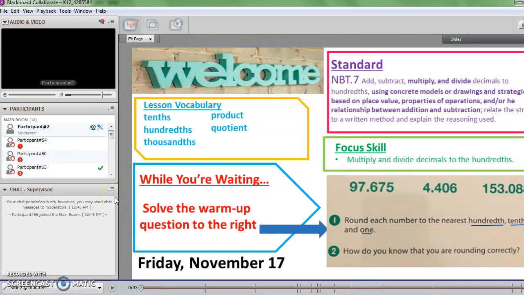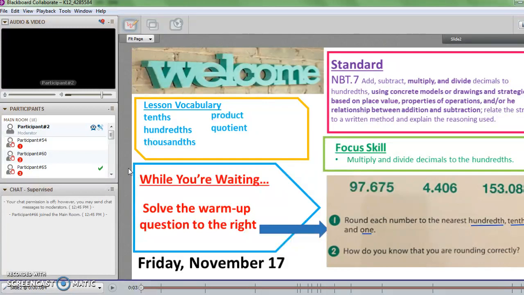Hey guys, so I just wanted to show you how to save the slides. I know we talk about it a lot at the end of class, and I remind you about it if we're running out of time, but I wanted to show you in case you have never done it before or if you're new to GCA.